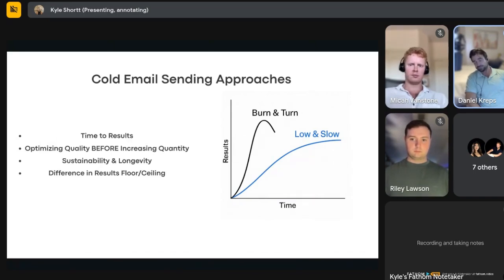But conversely, your ceiling is actually a lot higher because you have more time to focus on quality, and you can get your deliverability up so high after 3 to 4 months that you can start hitting inboxes that other people couldn't hit at all. So imagine like a big corporation that has such stringent rules that you're not getting in unless your email is reputable, has existed for this amount of time, blah, blah, blah. We can now start hitting big people like that, which you could never do with a burn and turn account that you kill after a month.